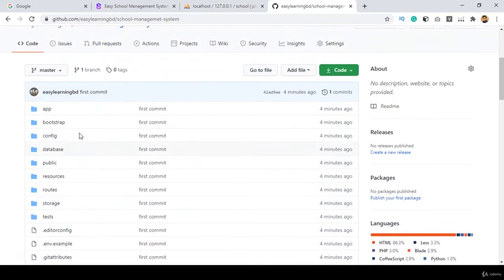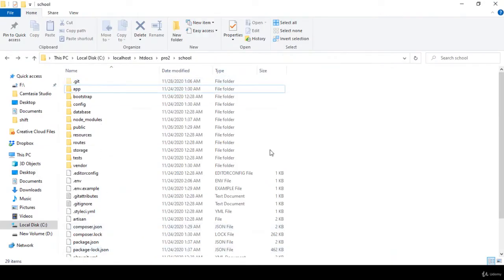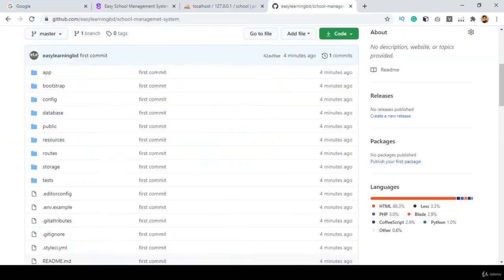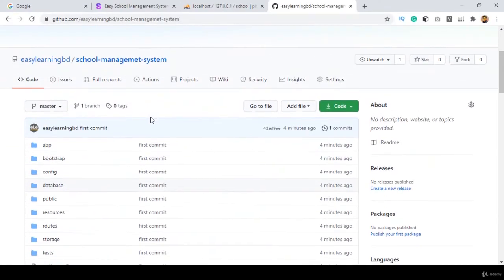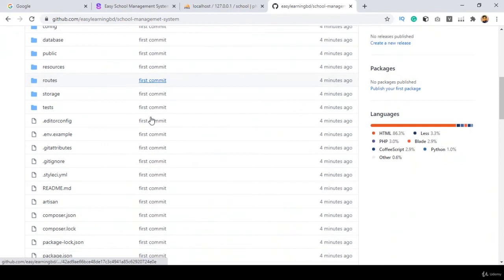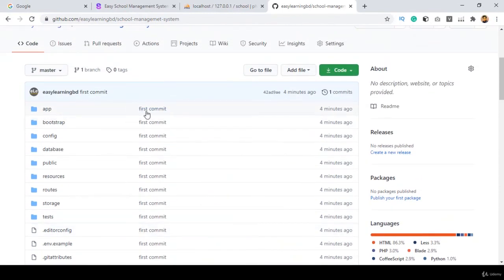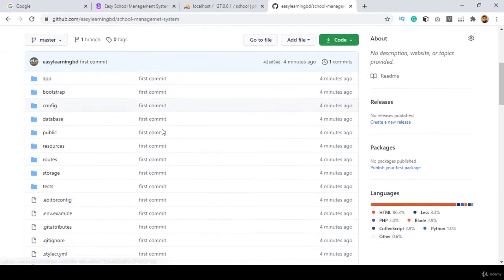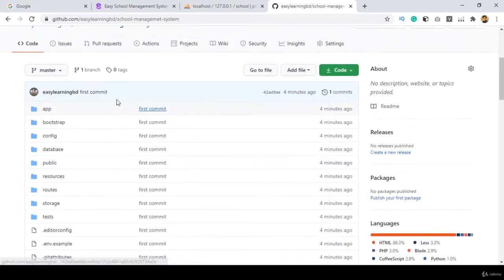Okay, so right now whatever things I do in this folder area, after that I will push that file to GitHub. Then automatically you will get all that updated in this repository. Okay, so here I successfully updated all that localhost file, and you can see that I just made it as a first commit. So right now you will get all that file from here.